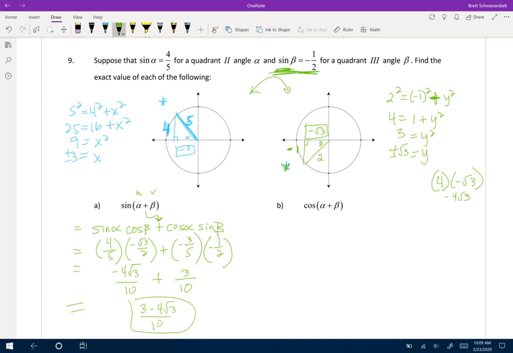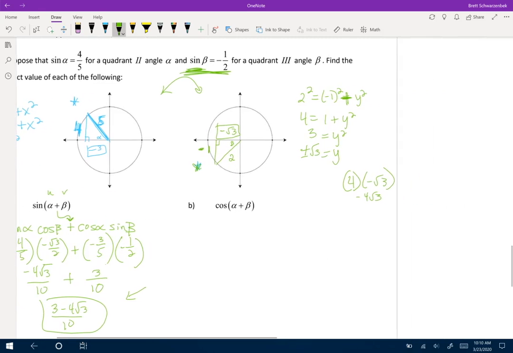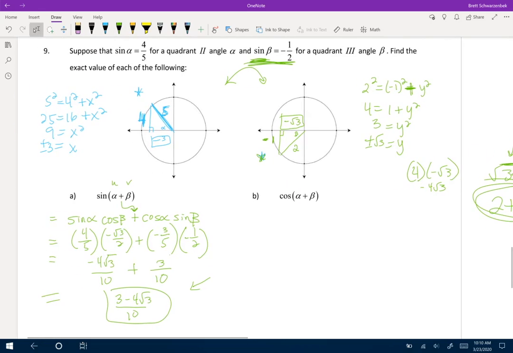Now, just an FYI, when it comes to answers, normally you put the radical second. And the reason why that is, let me just go over here. So if you had like 2 plus root 3 versus root 3 plus 2, the problem is people can get a little bit crazy with their radical signs, and it might look like the root 3 and the 2 are underneath. So usually radicals actually go last, so this is the proper way to write it. So this would be our exact answer to the problem over here. 3 minus 4 root 3 over 10.